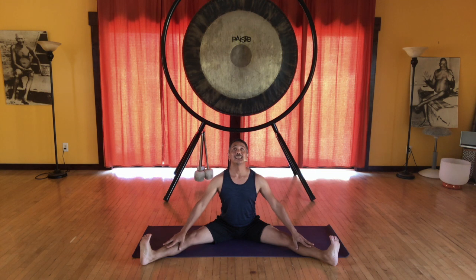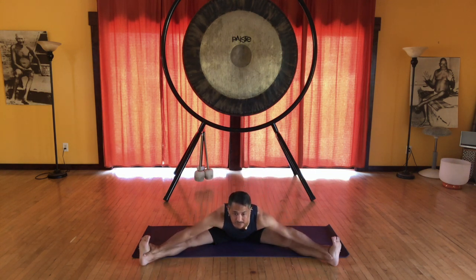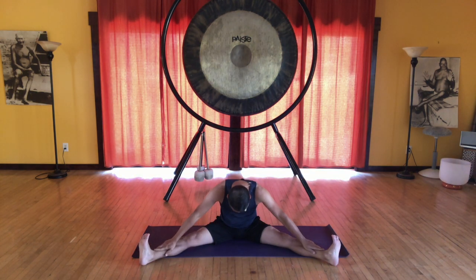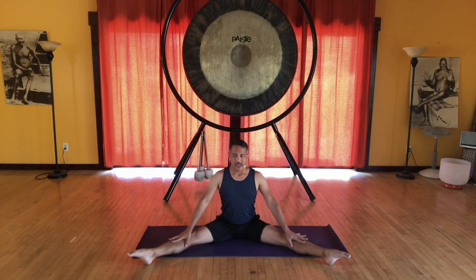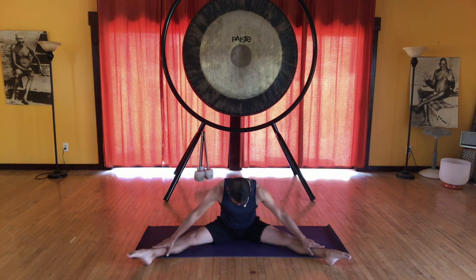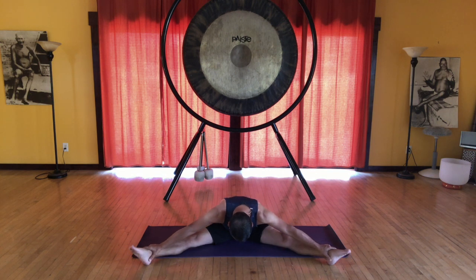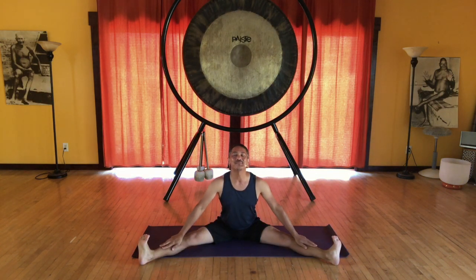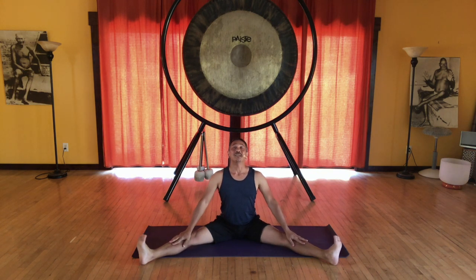Flexed, inhale. And exhale. Reaching forward. And then look down. And this is like a roll up. Inhale. And then point the toes. And look down. Exhale. Oh, sorry, that's flex. And scoop up. And now we point the toes.